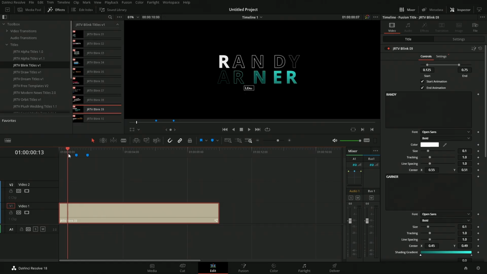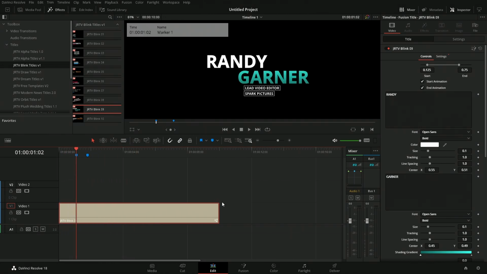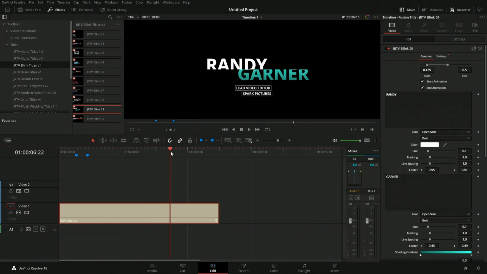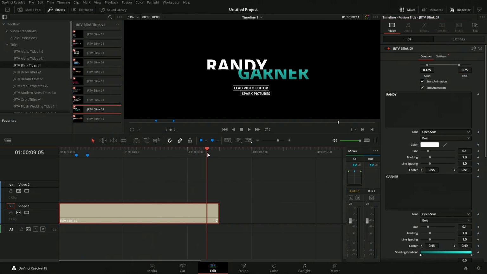So that's where it makes it a lot easier now. If we were to stretch this out however long we wanted to, we could just change these. And say we wanted to make this end animation half of it, right? We'll just take this to 0.5, and halfway through, at the 5 second point, we're going to start to see that animation over the course of that whole end bit. So now we can really start to change this, or we could just have it where it previously was, or whatever. You have the flexibility there.